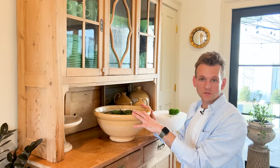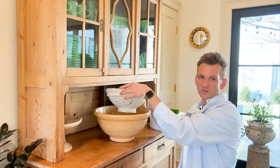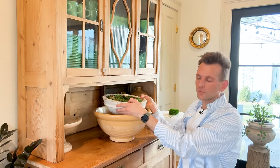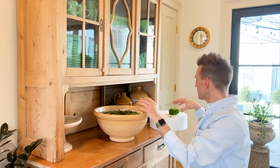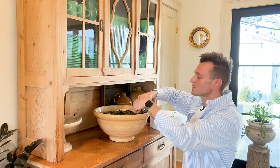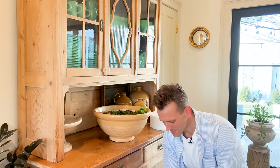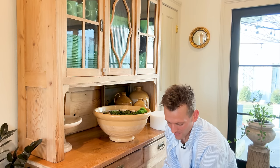So sometimes when something just doesn't work and you wanna use something big, I take a smaller bowl. This is one of those craft paper mache floral bowls, and it fits right inside of it. And what I can do now is cover this completely with moss. That's gonna be a space where I can put lightweight things and it will feel somewhat full. Any time you're going to use something that is much bigger than the amount of stuff you have, you put something inside of it.